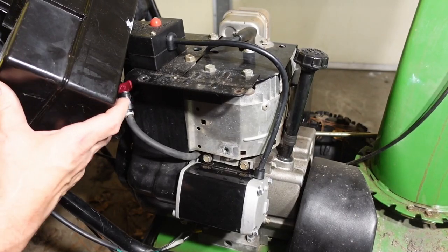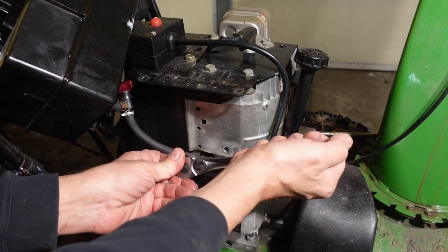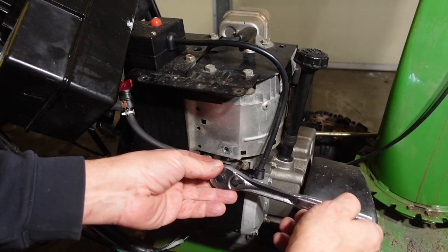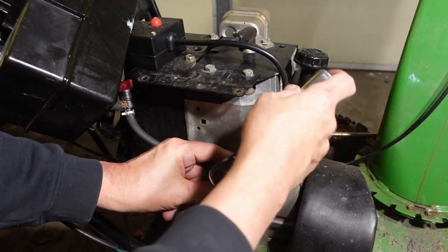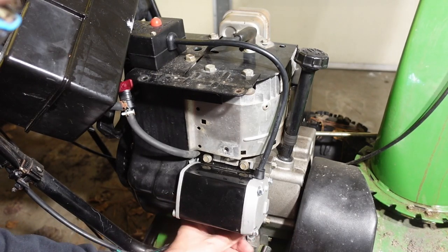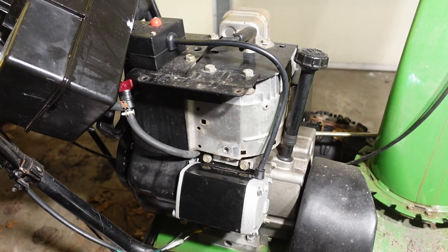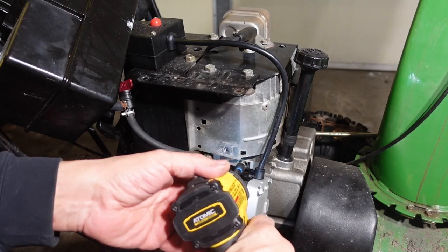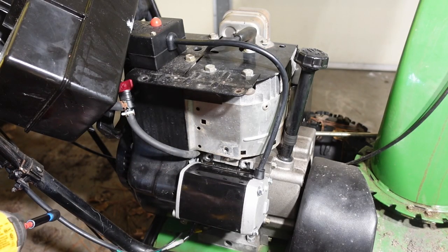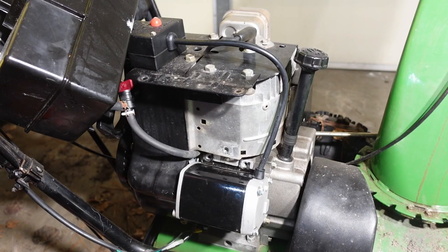Just want to get this out of the way. How can I get in there? Oh, that's right. Those are Torx. All right, let me see what I got. Just to get those out of the way. And I think those are a T25 on the bottom, but I will check. I was indeed correct.